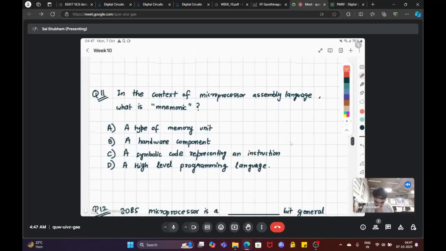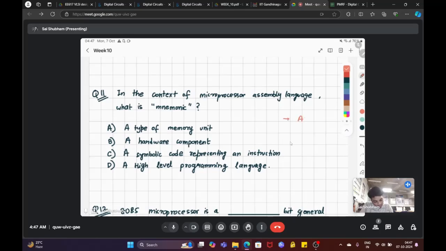In the context of microprocessor assembly language, what is a mnemonic? A mnemonic is basically the different kind of instruction set that we have. For example, different operations in the instruction set, such as add, subtract, shift, load, and store, are written in the form of mnemonics.